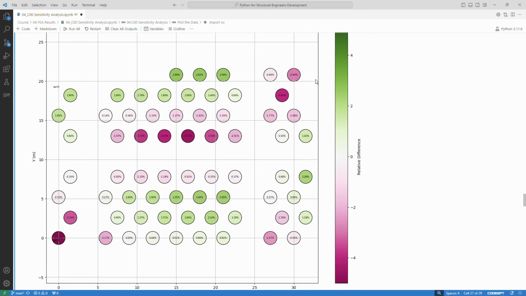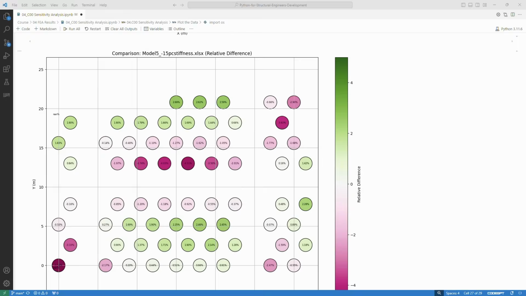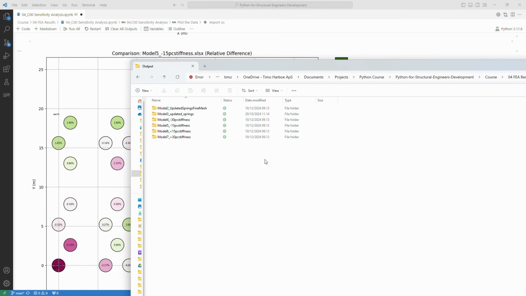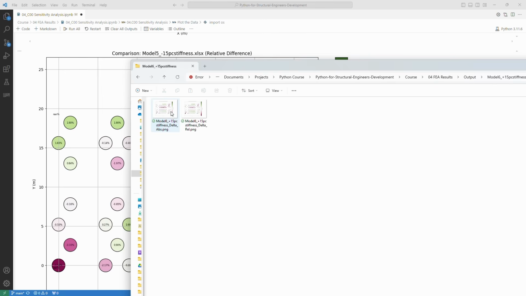And now we're just visualizing this here for one load case, but you could of course loop through all load cases in your project and all load combinations and just save this output into a folder. So now, rather than you decide now what plots you want to create, you create all of them. Maybe it's not you writing the report for this structure, but now you have helped the guy writing the report by generating all the plots that he could ever wish for. So now our script has automatically generated this folder here. So there's a folder for each model, and in here you have the two plots. You can make them a little bit bigger here.